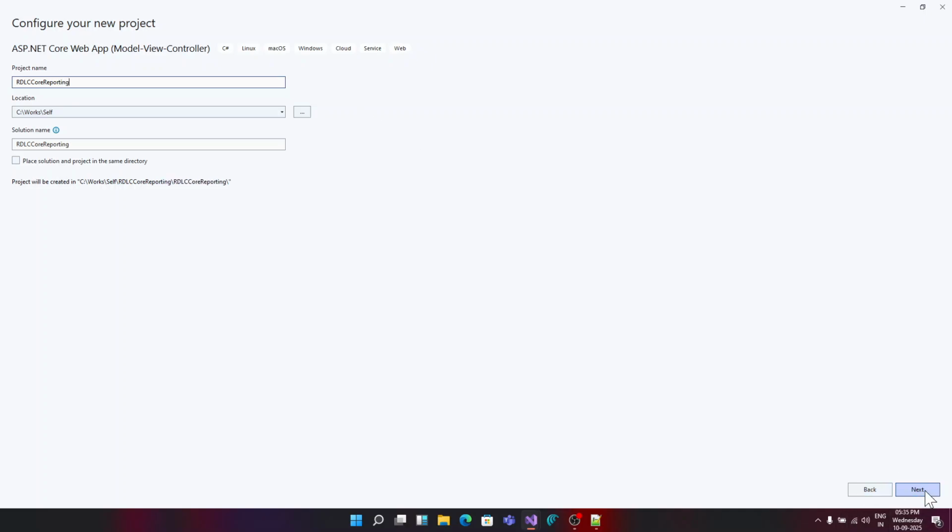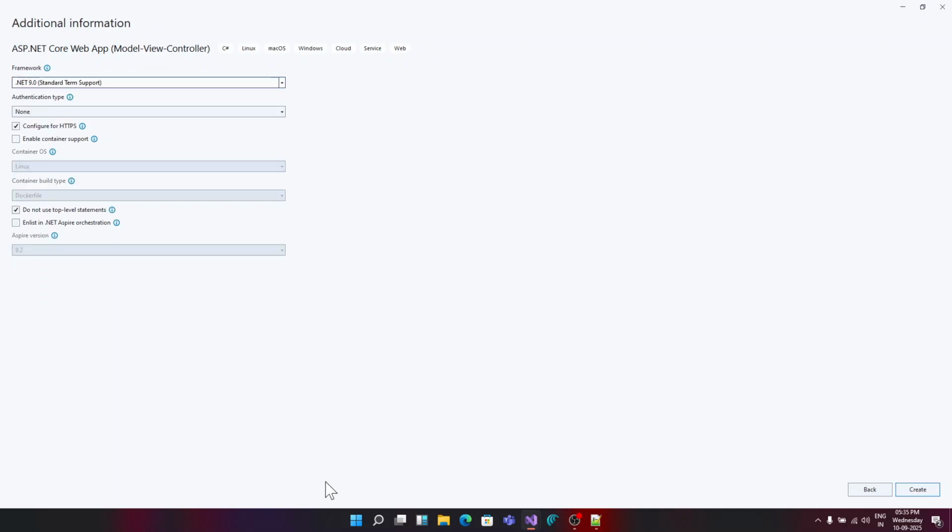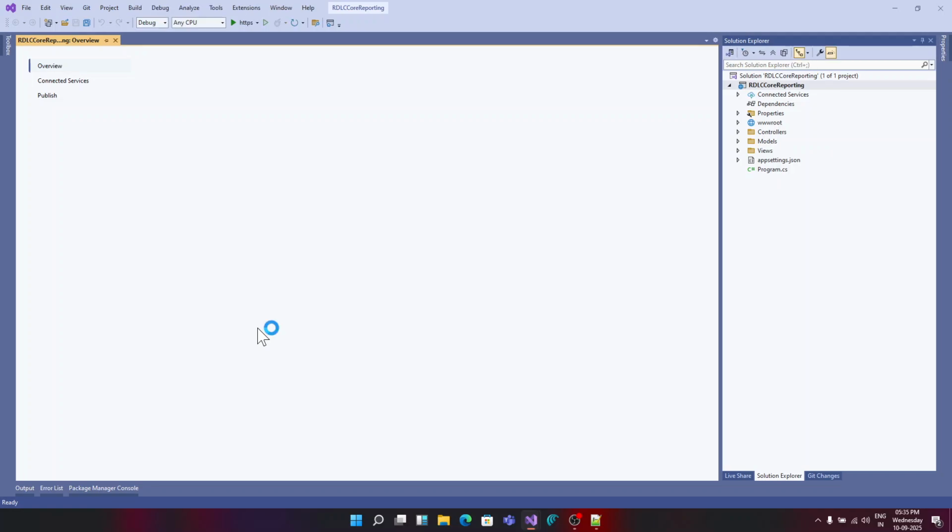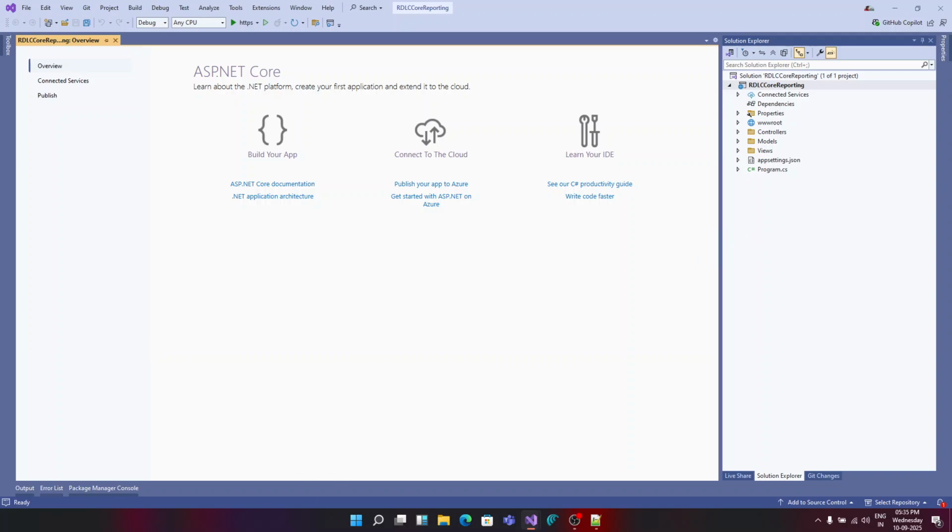All right, and click Next. I'm using .NET 9 with top-level statements on, and click Create. All right, so the project got created.